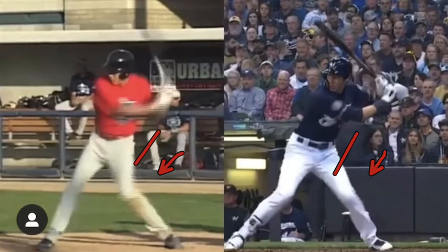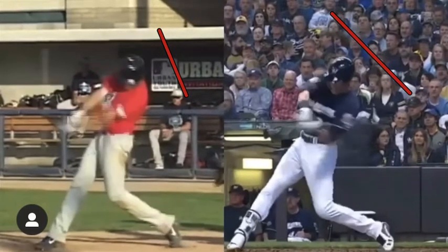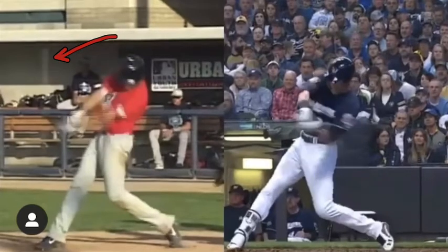As he's coming through his swing, as both heels get connected, this is another area where you can see a big difference. His barrel angle is still at the top of the zone and has not moved forward yet. During his high school video, he's already kind of bringing his hands down a little bit. As he's bringing his barrel through, you'll see he was late on this pitch in high school — you can see the ball right there. In his pro swing, he's right on time, and that was a home run.